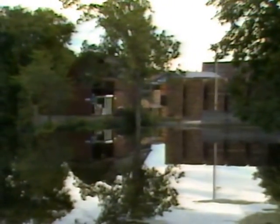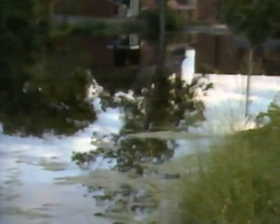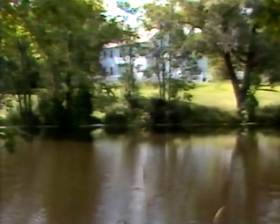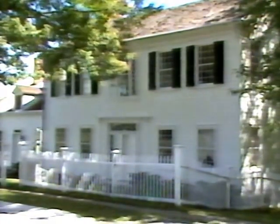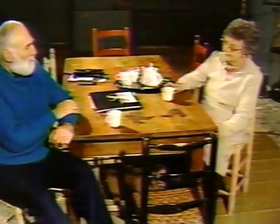The central focus in town is the Napanee River, once the scene of violent confrontations between lumbermen and mill owners over the control of its flow. Along its banks is the McPherson house. Here, I met with Helen Hutchinson, who recounted some of the intriguing events associated with the home. Can you describe what you know of the McPhersons who lived in this house?